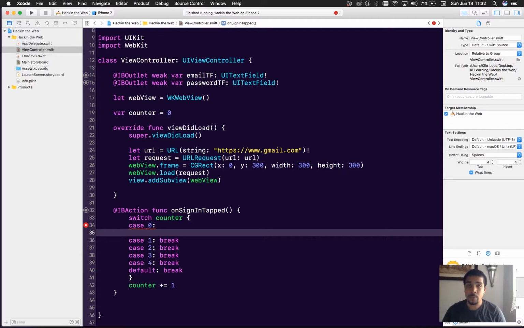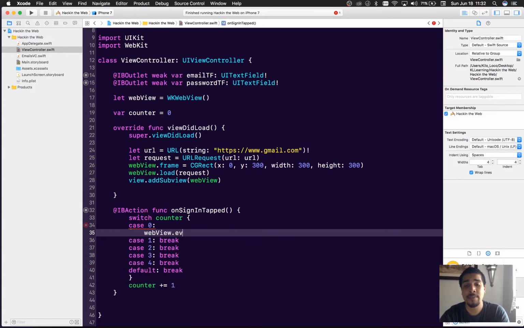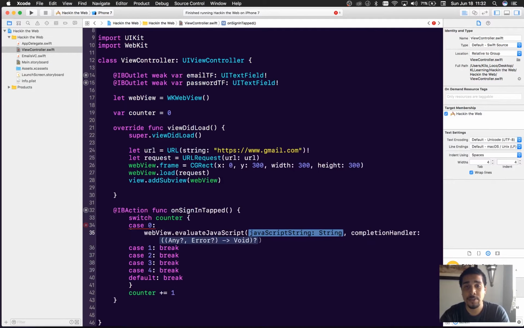With the WKWebView, the reason we're not using UIWebView is because WKWebView is a newer API/framework that Apple implemented. It's faster, it's similar to Safari, and it has more functionality. One of the functionalities that WKWebView has is that it can evaluate JavaScript, right?